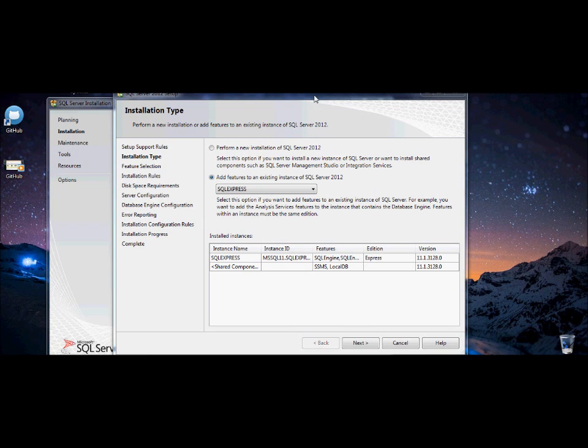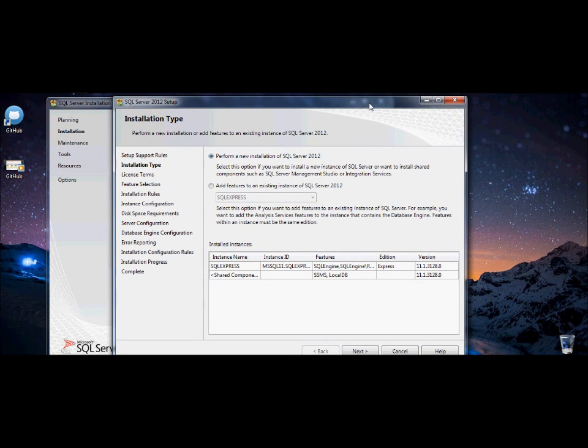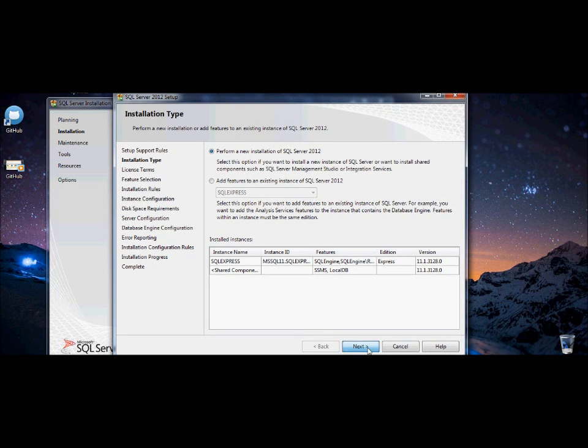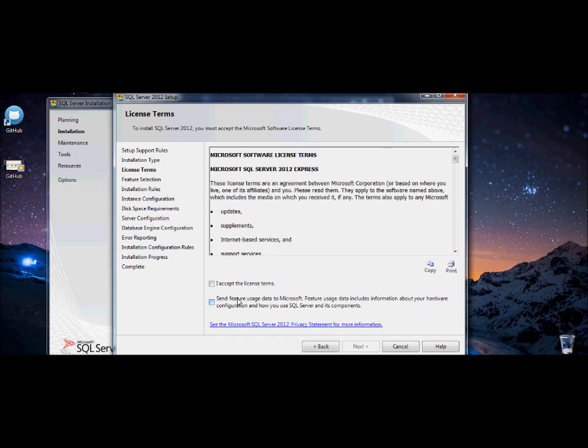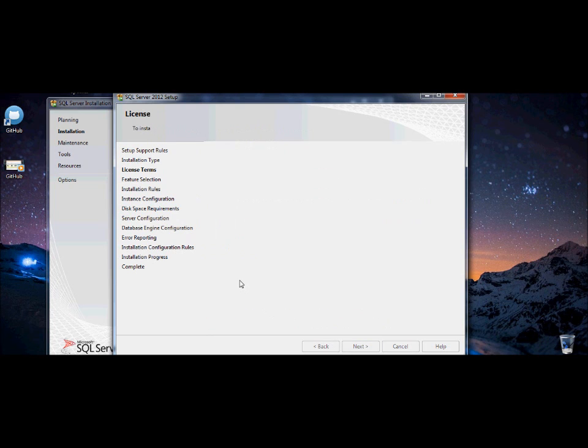Okay. All right. So at this point, you would perform a new installation of SQL Server. You can see I already have two instances of SQL Server installed. I already have the Express Edition, which I'm using here. You might have the Developer Edition as well. And you see all these tasks over here. You're literally just going to keep hitting next if you're just doing basic things. If you're really interested in doing administrative work with it, this is definitely not the tutorial for you. Yeah, you accept, and you don't have to send your information to Microsoft, I guess.